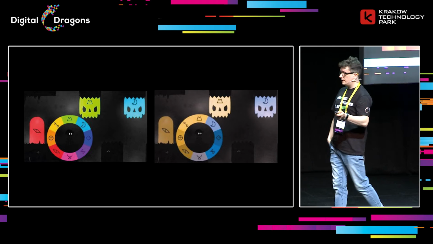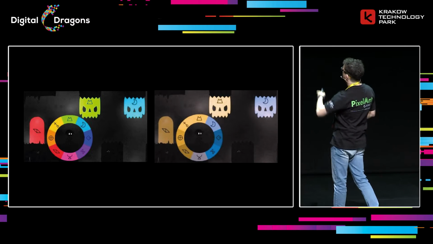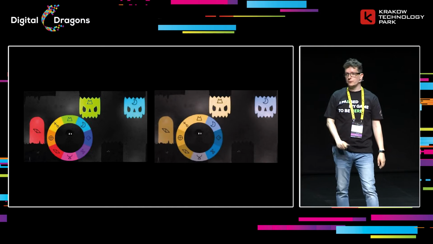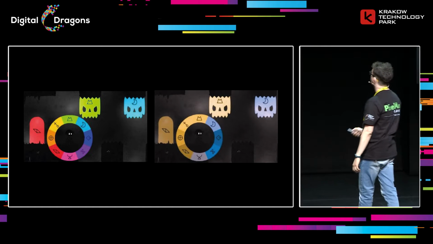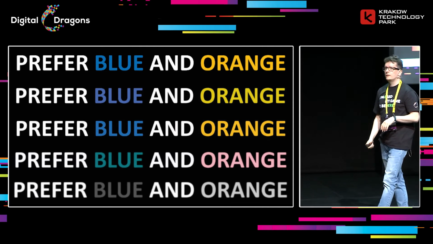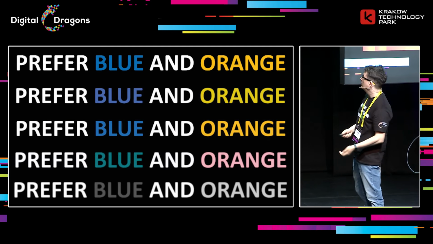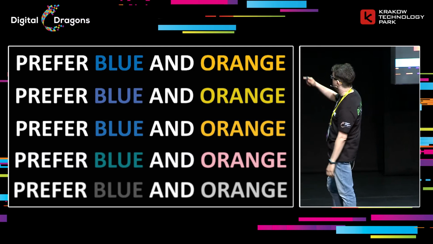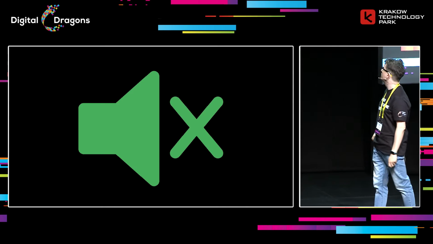Same here, this is the game Hue. You can easily see that without the symbols, some of the colors are impossible to distinguish. But with the symbols, it's easy to know what's going on. And if you really have a hard time finding the right colors and you have to use two, use blue and orange. It's visible almost everywhere. It will be easy to distinguish between those two.